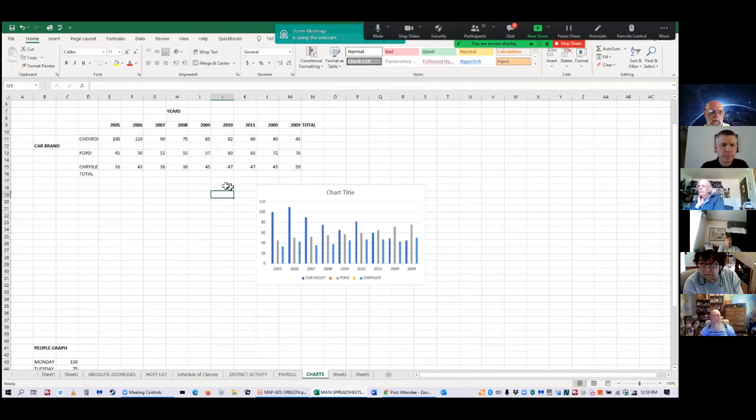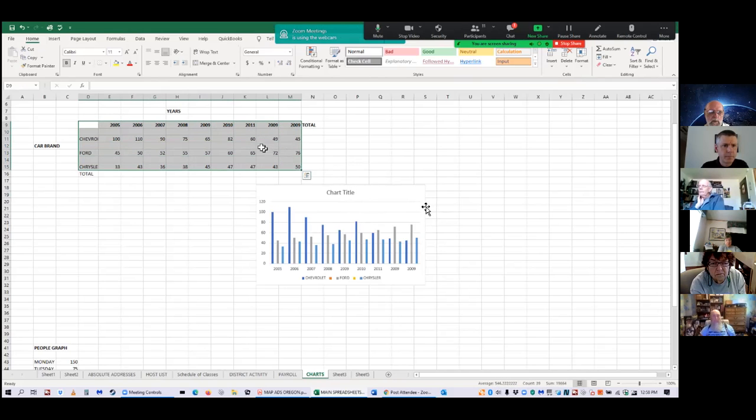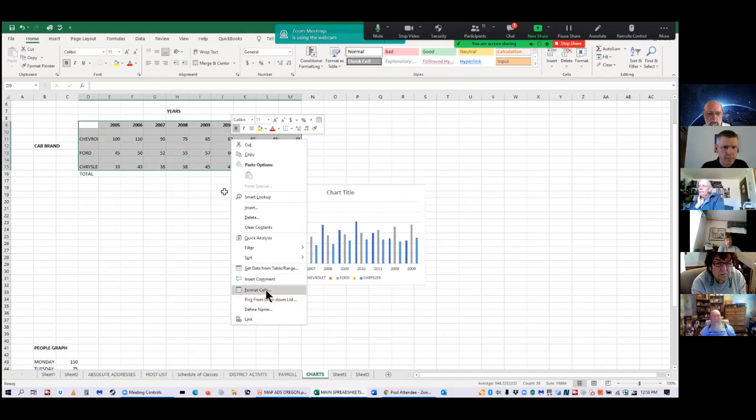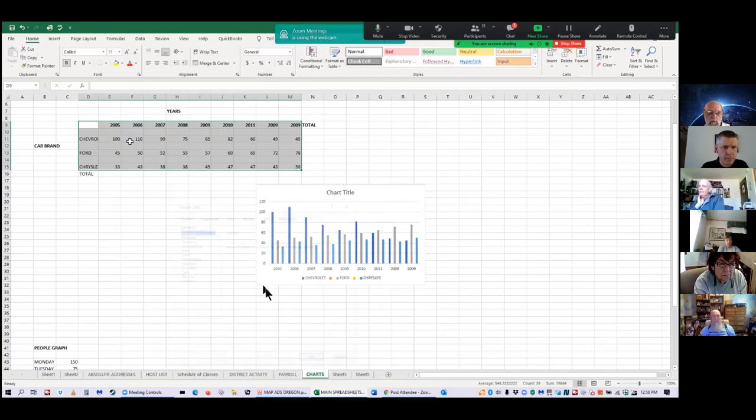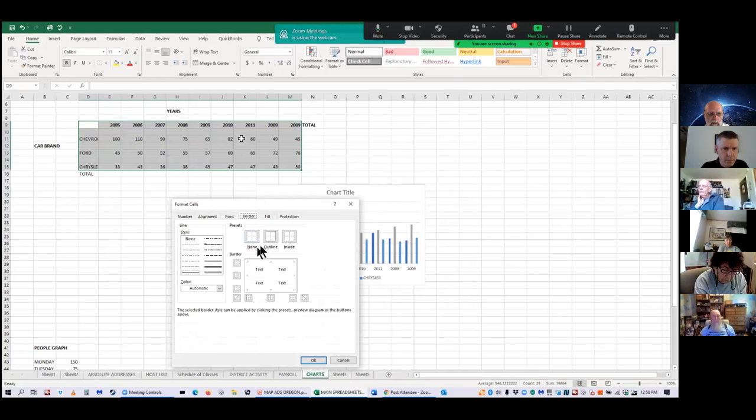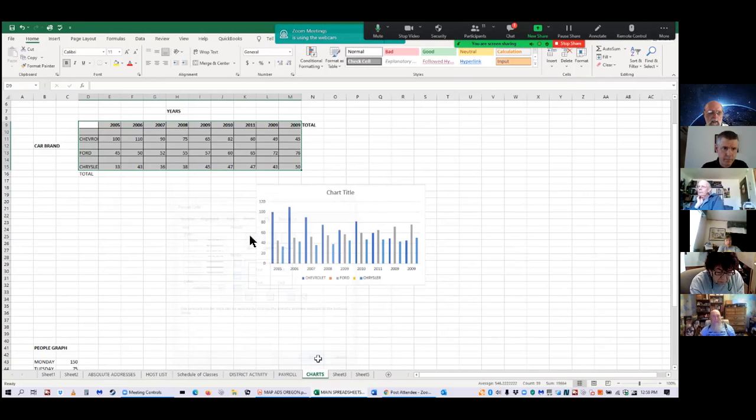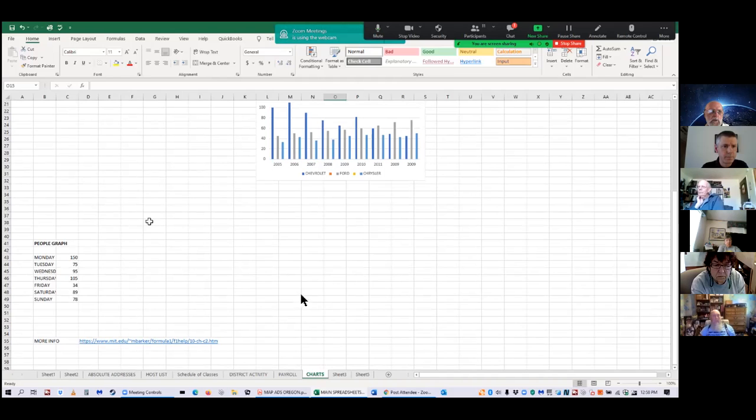One of the things we can do, which helps sometimes, is you can come up here and do a right click and go down to Format Cells. And in Format Cells, I have something called a border. And this is the presets on the border. Now, I can run a border over the top, the left, the bottom, or inside, where I can say I want the outline and I want the inside and say okay. And I've just built a little table. So that's kind of a nice little guy.